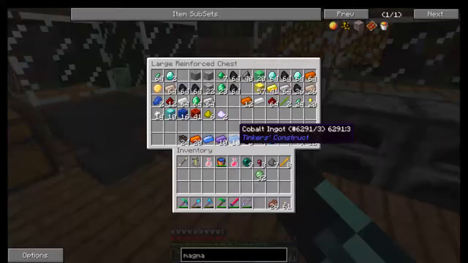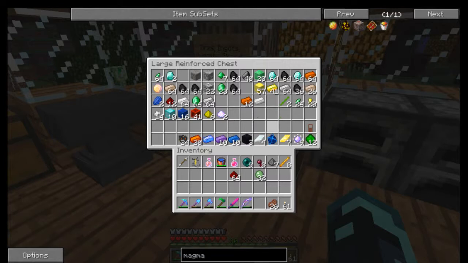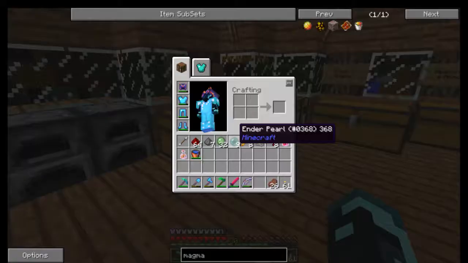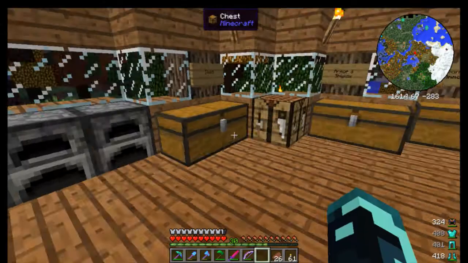I could take the full stack because right here we have 41 blocks of redstone. So that's 41 times 9 pieces of redstone, which is 369, which is a lot. So we're not short there.